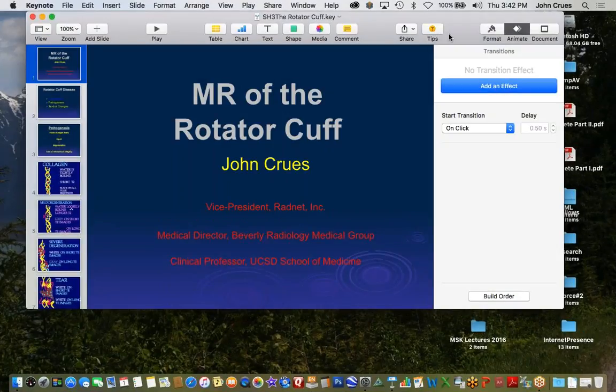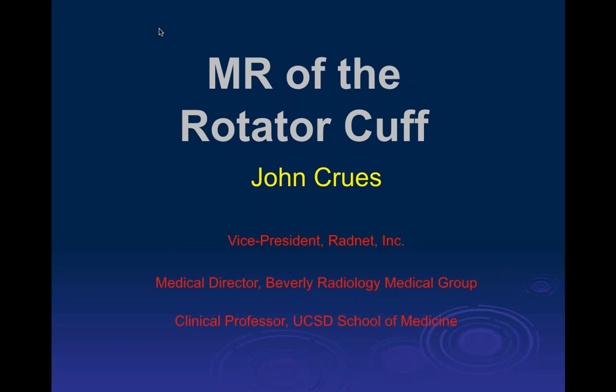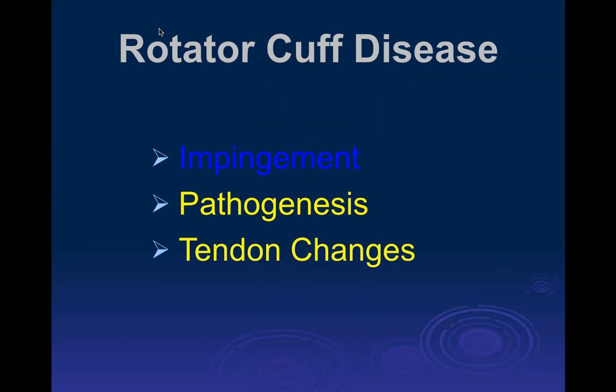Why don't we go ahead and just start the introduction to the rotator cuff now for a few minutes. So we already talked about impingement. Impingement is important because it produces symptoms and can limit athletic play, as we talked about, but it also damages the rotator cuff, as we saw in the previous lecture. And so now I'd like to talk about the pathogenesis of rotator cuff disease.